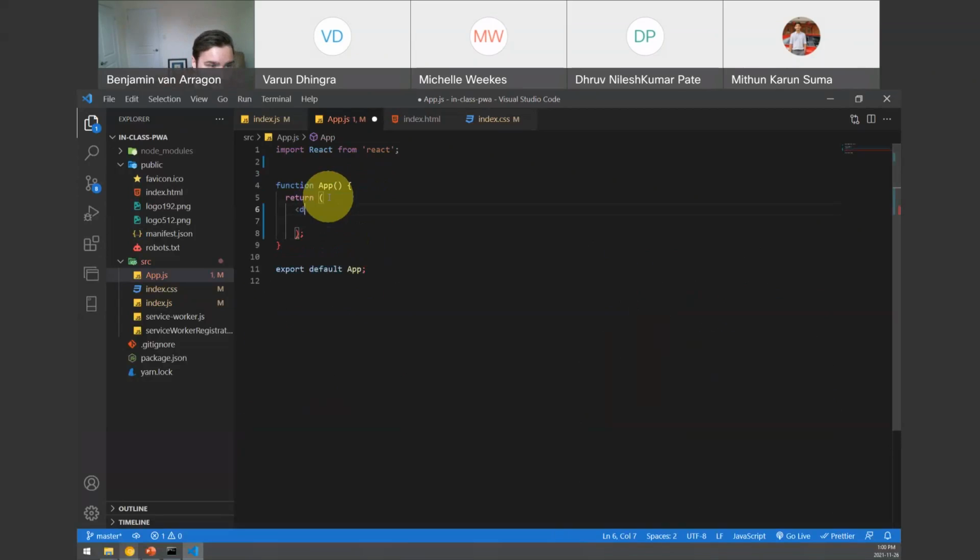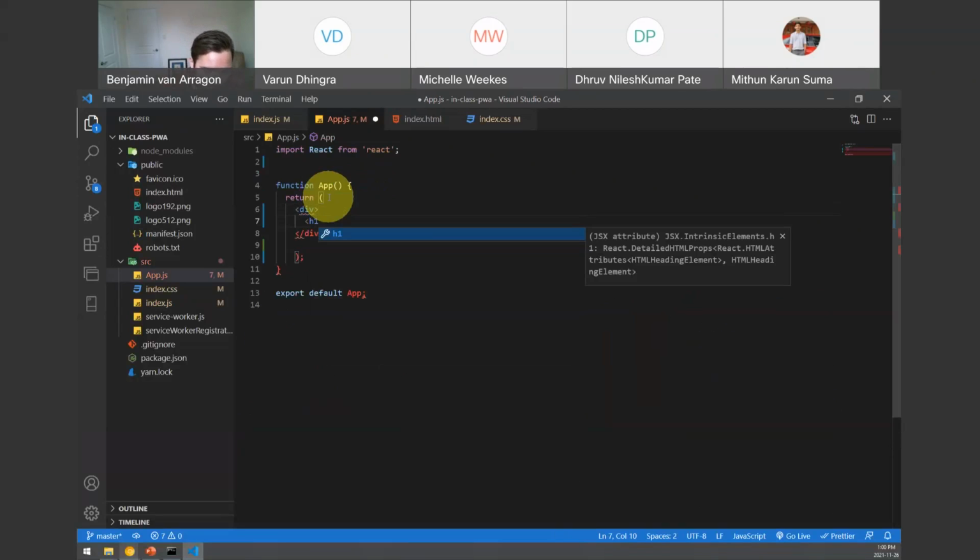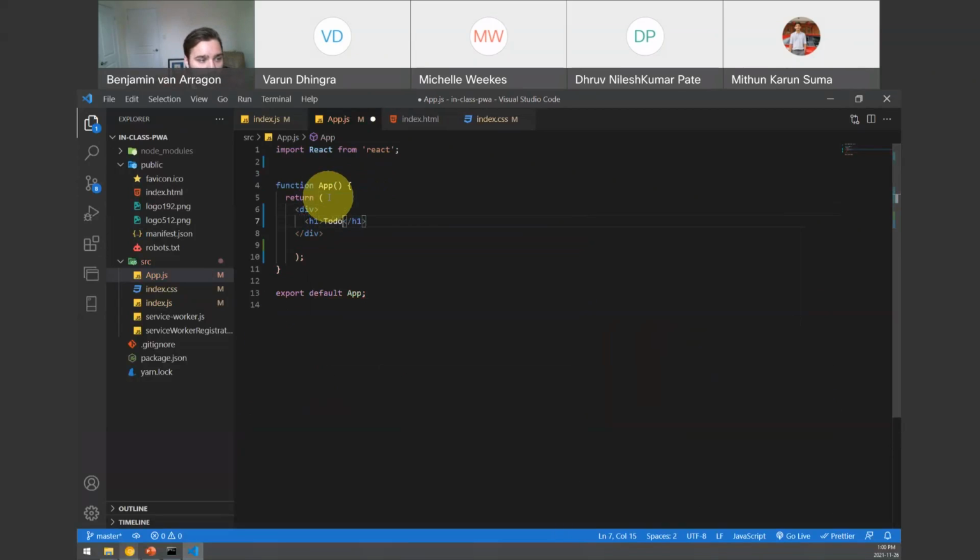Okay, so I'll put everything inside of a div, and then I'm going to have an H1 with the word to-dos or my to-do list. Okay. Under my H1, I'll create another div, and inside of that, I'm going to create a title called title.